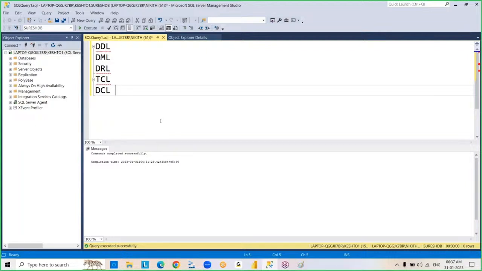Because of that reason only, even in this training, a lot of topics are related to DRL. 7 to 8 topics are related to DRL. So you have to concentrate on that area. Even we are going to provide you maximum assignments related to DRL. I told you I'm going to provide you 200 assignment queries for practice purpose. So I'm giving those scenarios related to DRL. That is the importance of DRL, data retrieval language, in this training. So you have to concentrate on that DRL area.